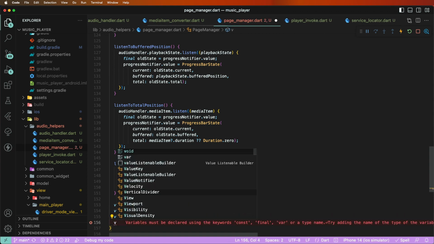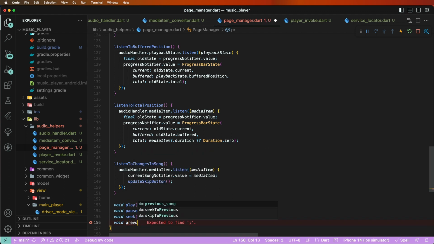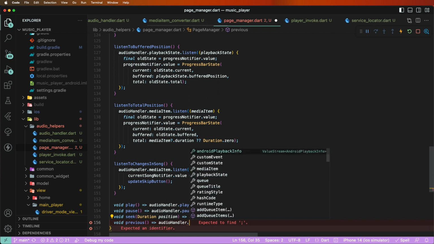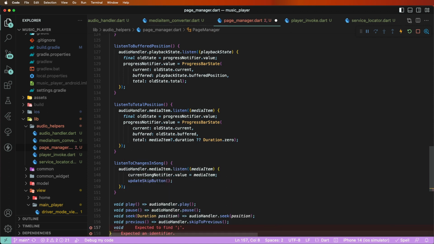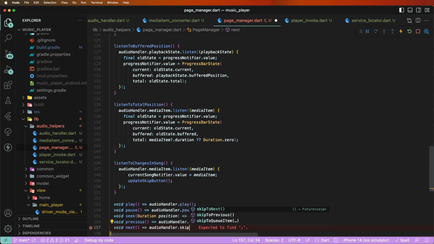Image need to set here the previous void previous song or need to also here the handlers dot skip to methods void. Another methods need to develop here for text songs. Need to calls here these methods for the audio handler dot seek.